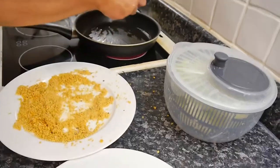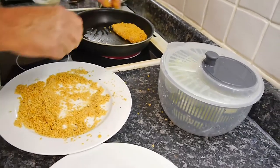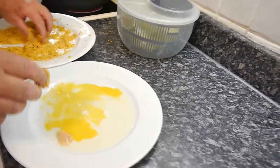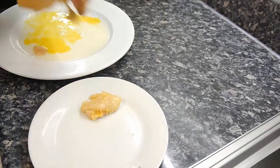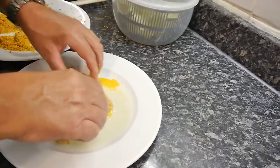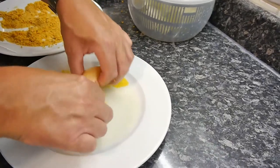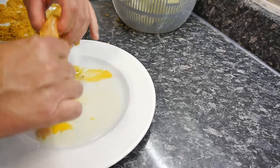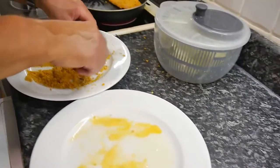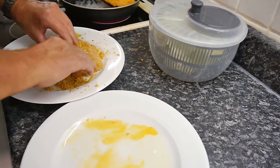And that fat in there is hot, okay? So you should start sizzling straight away. Let's do the other one. Now you don't want to make them any thicker than this, otherwise they're going to take a millennia to cook. Smells so good already. No, you don't want any thicker than that. Any thicker than half an inch, forget it.